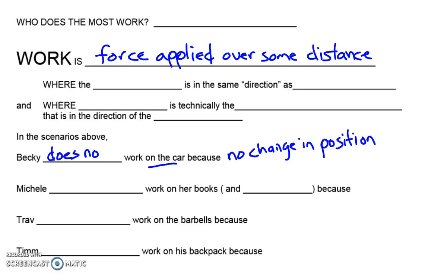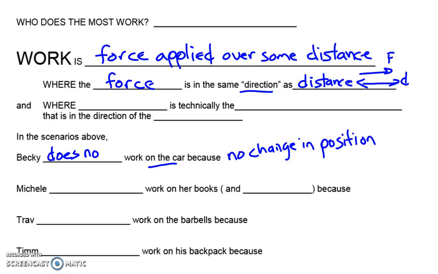Okay, the next aspect of work, where the force is in the same direction, okay, as the distance. That's a really, really important criterion. So if I represent a force with a vector like this, then whatever distance we have has to be in that same general direction. It can also be opposite direction as well. That's why I put the word direction in quotes. It just can't be perpendicular to it, and we'll see instances of that. So does that help us rule out any of the situations there?